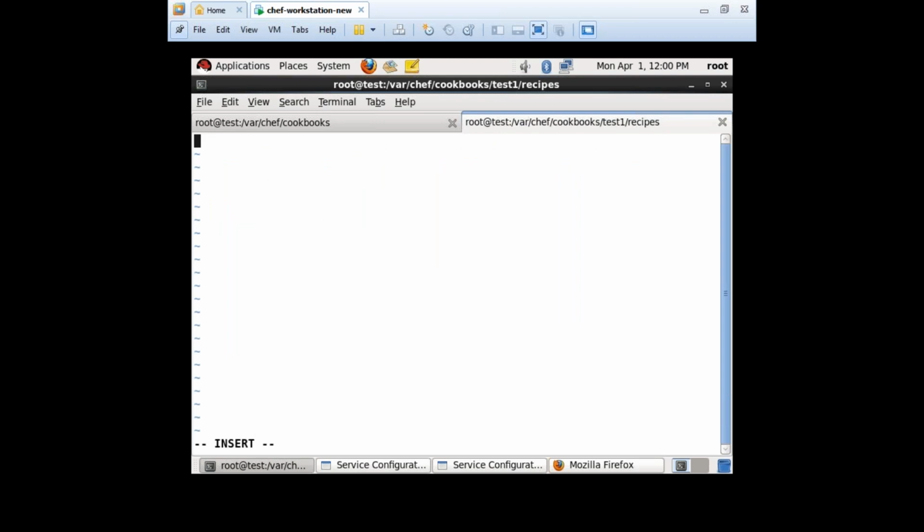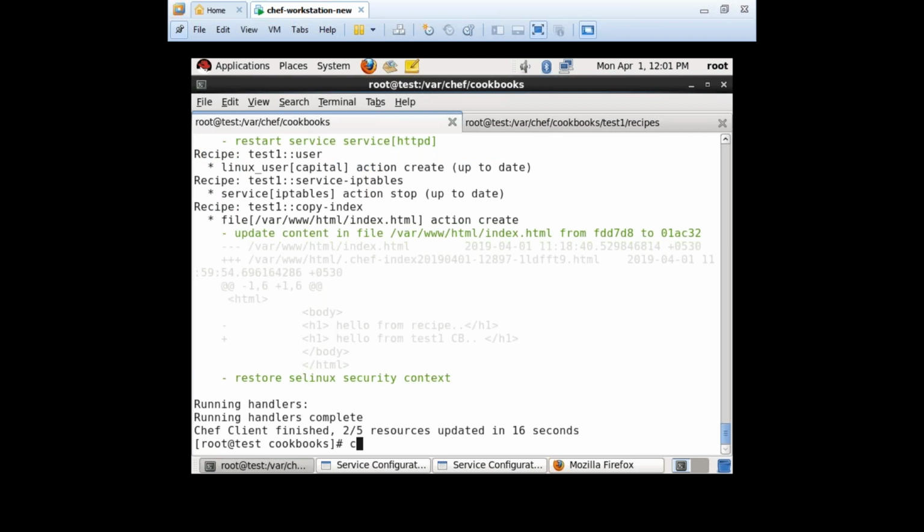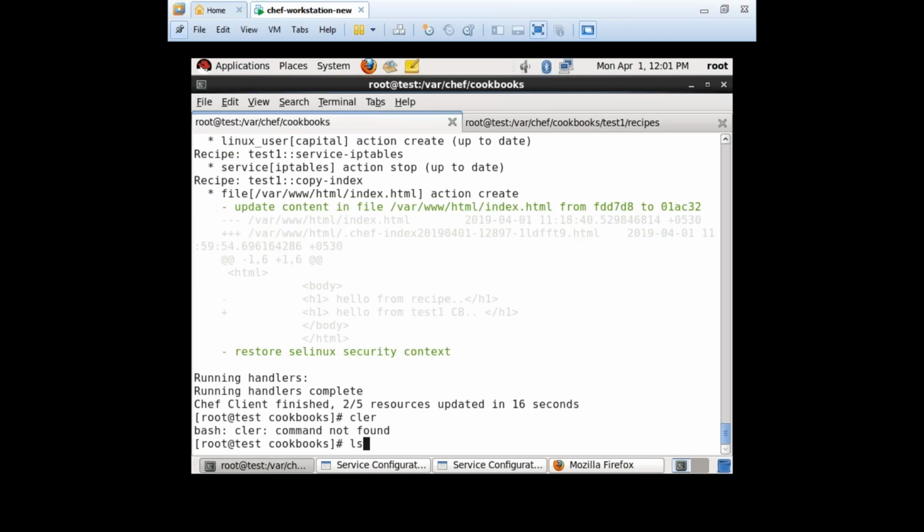So writing a different recipe, the resource type is file, and the file path is /var/www/html/index.html, and then do, and go with the action delete, and include it. Where do you include it? In your run list.